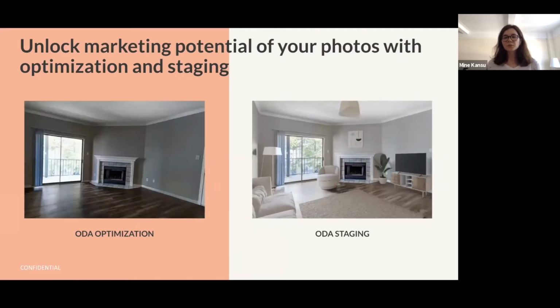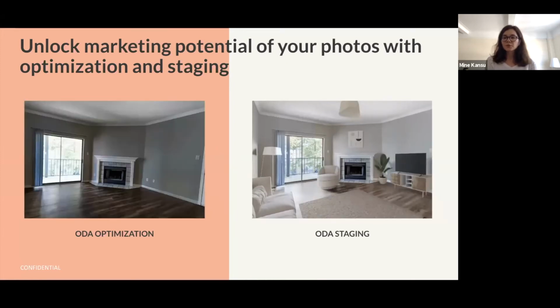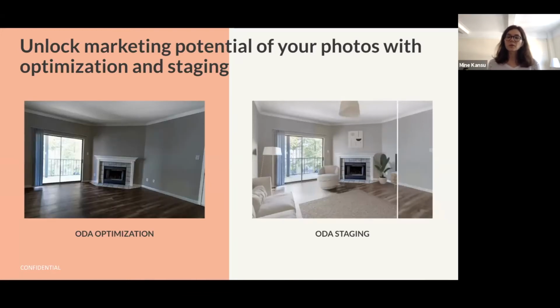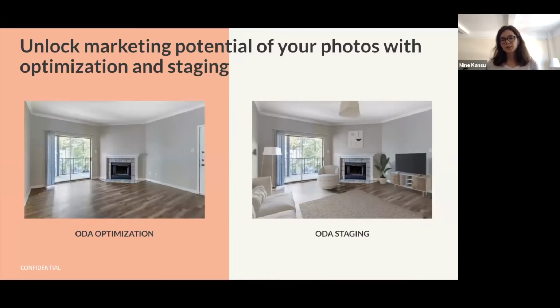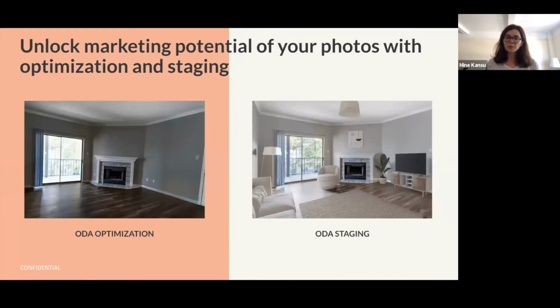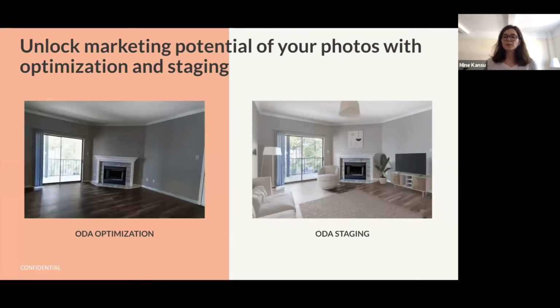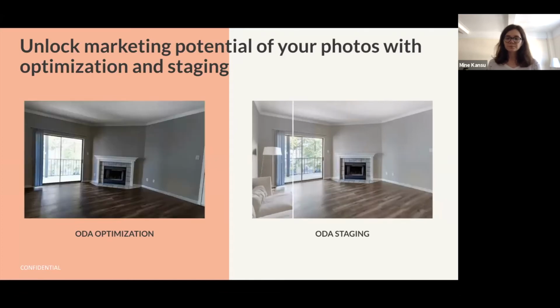And on the staging side, we're taking that a step further, and we're helping people imagine what that space could look like with their own furniture, their own preferences. There we're able to incorporate both the stylistic preferences for interior design and also customers' lifestyle choices. So if you're showing this space to a family versus someone who has a dog and works from home, the layout can be very different, and we're able to reflect that through our pipeline.